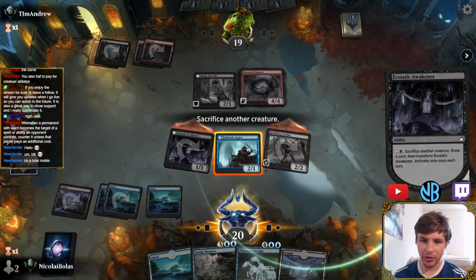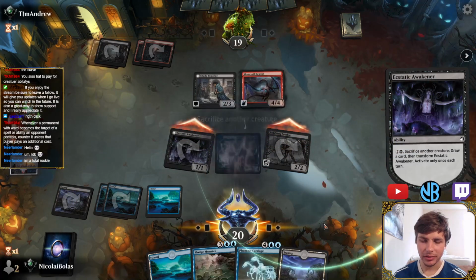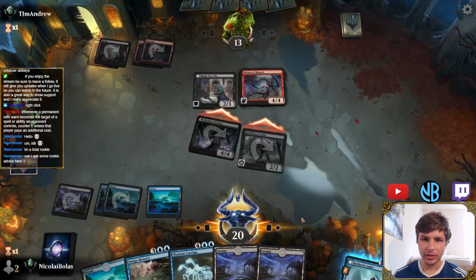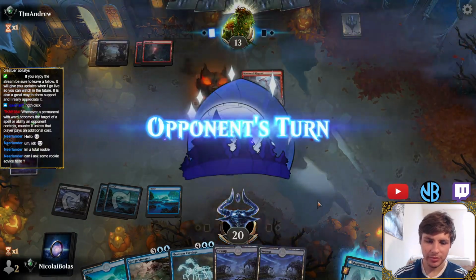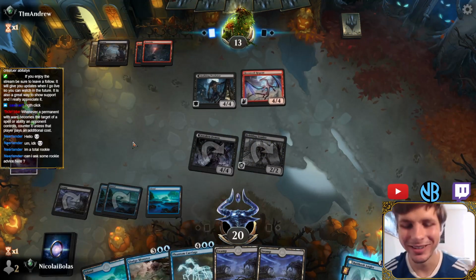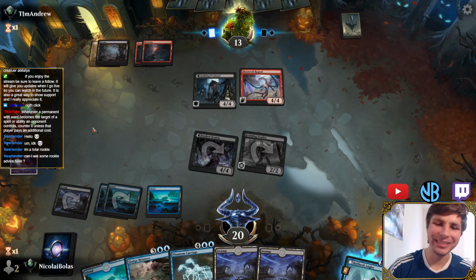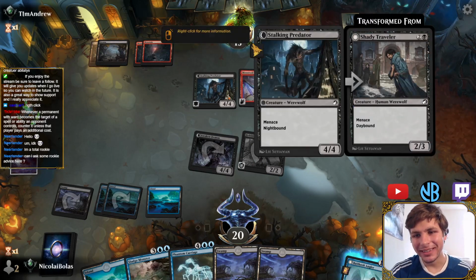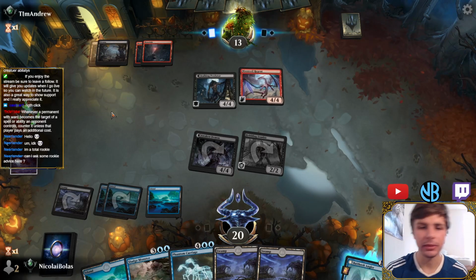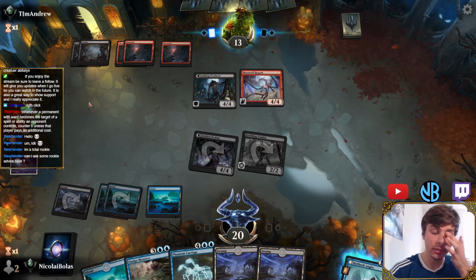Best draw would be Larder Zombie here. Okay, so it will become nighttime, and then I start praying that they don't have removal for my sludge monster. No! I'm gonna lose! The stalking predator! It's gonna get me.